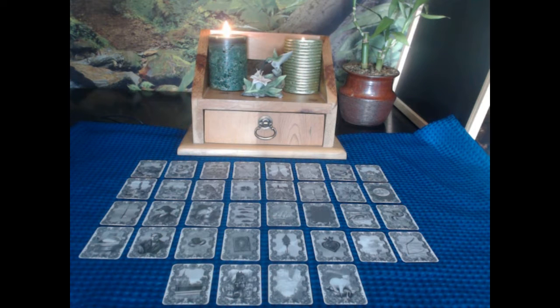Today we are going to do a quick reading for something that seems to be lost, and that something is humanity's freedom. Okay? So that is what this layout is. A grand tableau, and it is looking for a missing object or something missing.